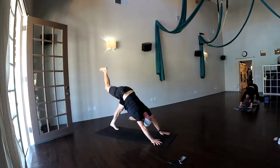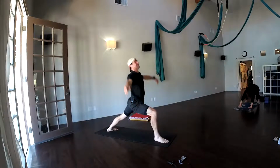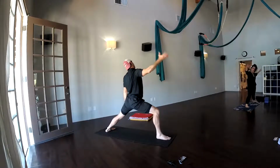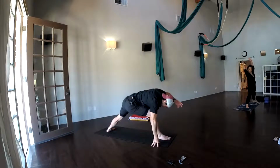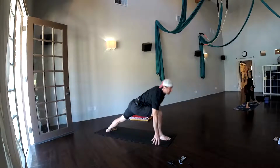Take the leg up. Bring it forward. Deep bend in the front leg, warrior one. And then warrior two. Open up to the side. Reverse warrior is a big inhale, reach back. And then forward, right hand down, left arm over the ear, reach forward. Good, come on back up, warrior two.